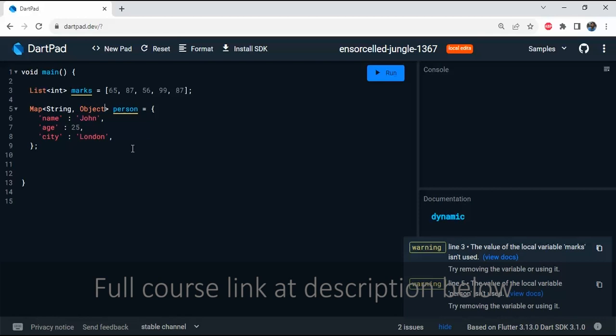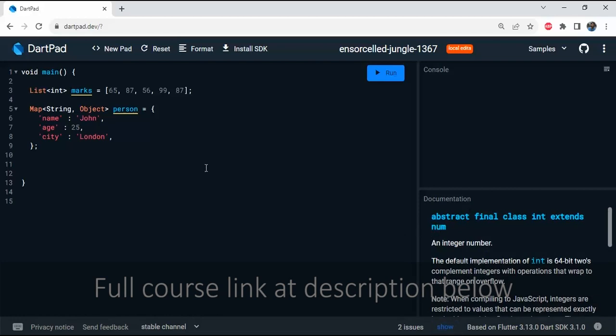And if you are coming from a Java background, you know that in Java we have a type of object, and that object is like a super parent of all classes. And in Dart also we have an object type, and this object is like a parent of any other type. For example, we know that int actually extends num, but num doesn't extend anyone, but we can assume that the num class actually extends the object class. So you can use dynamic or object if you like.